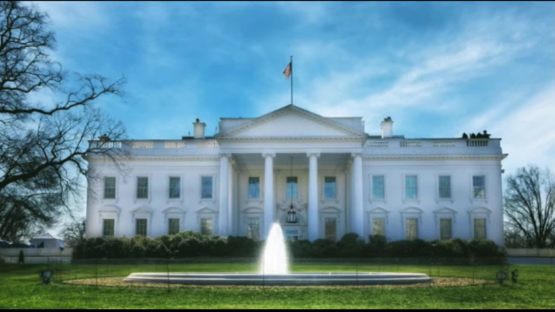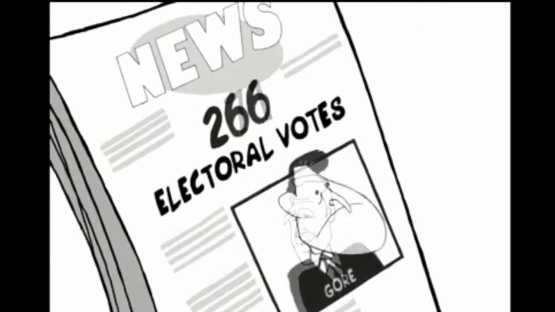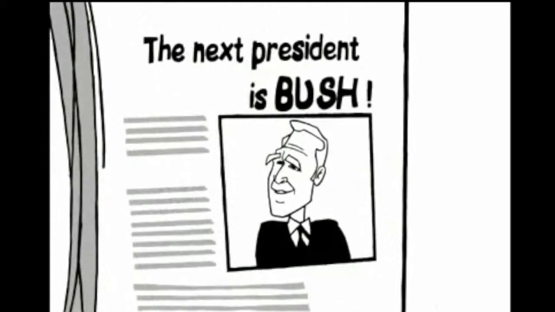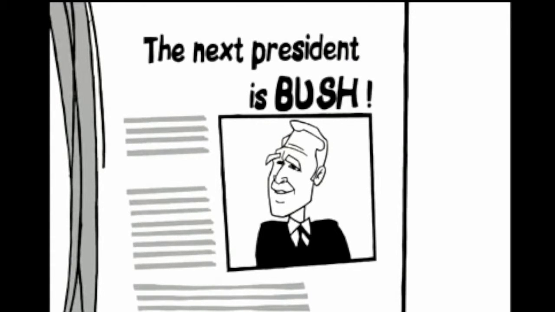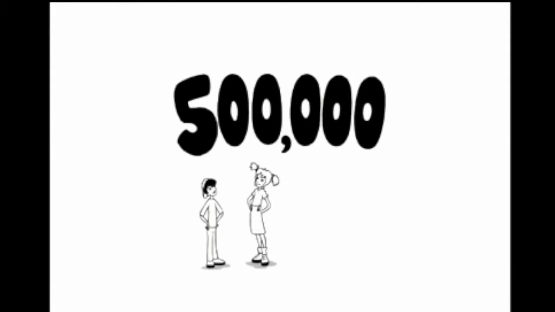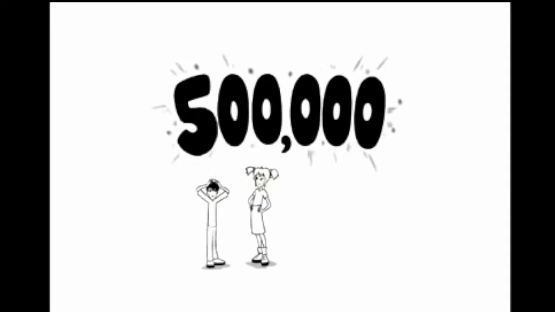In order to win the Electoral College votes, a candidate must have 270 of 538 votes, regardless of how the popular vote pans out, as seen in the 2000 election between Al Gore and George W. Bush. So with 271 electoral votes to Gore's 266, George W. Bush narrowly became the 43rd president of these United States. Gore won the nationwide popular vote by more than 500,000. But Mr. Bush had more electoral votes, and that made the difference.